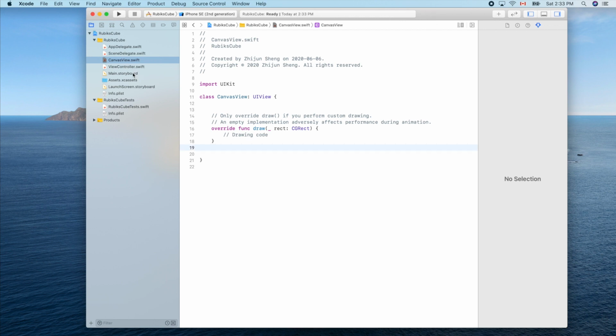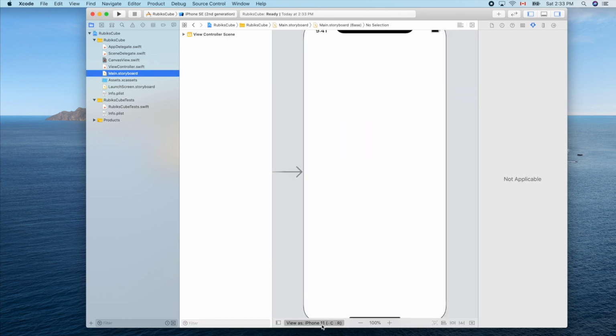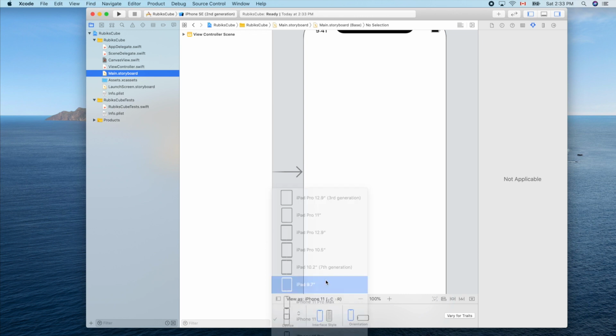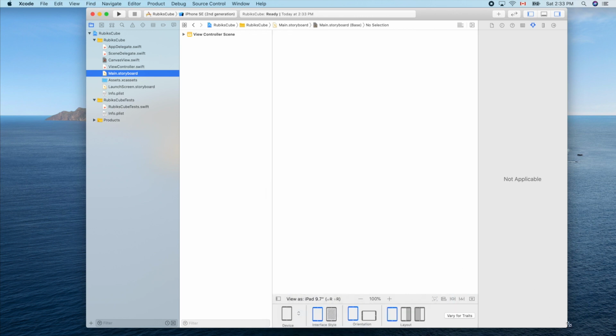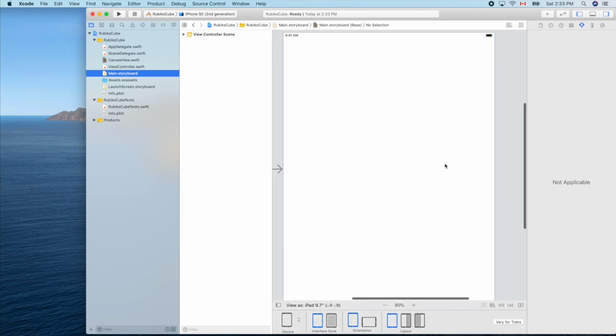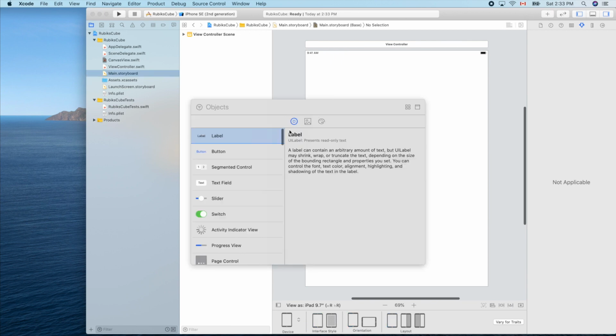Okay, let's go to main storyboard and select our iPad template. Let's make full usage of our screen space. So click this button to add a view.